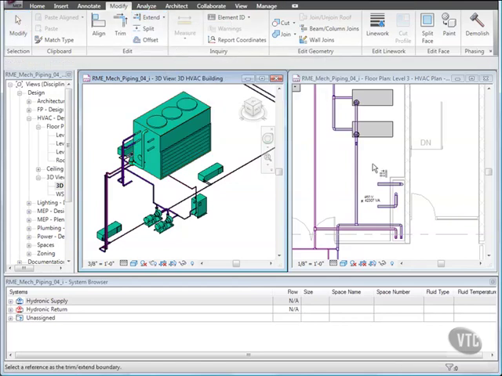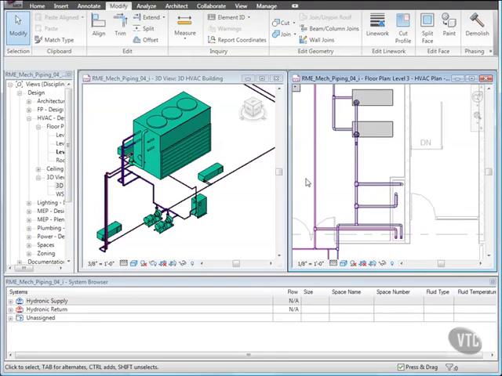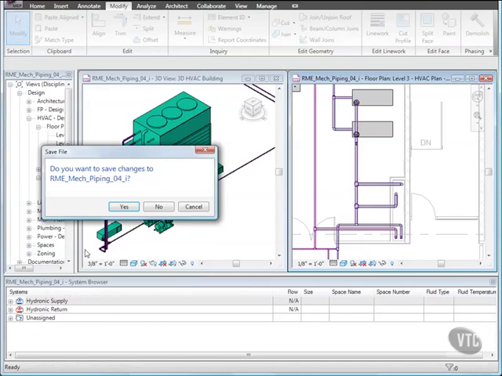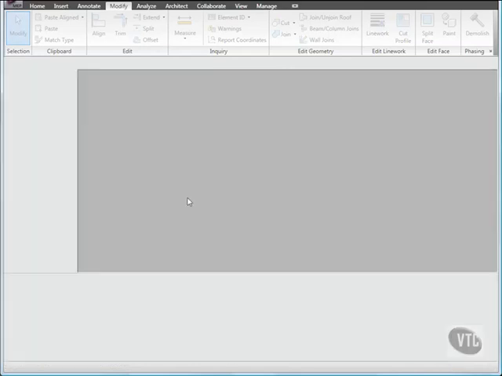Then, in the plan view, select the supply pipe, then the upper pipe going to the cooling tower, which is the inlet, and then the lower pipe, the outlet. Press Escape. Then, close the project file without saving it, as the next lesson will provide its own training file, and that concludes this lesson.